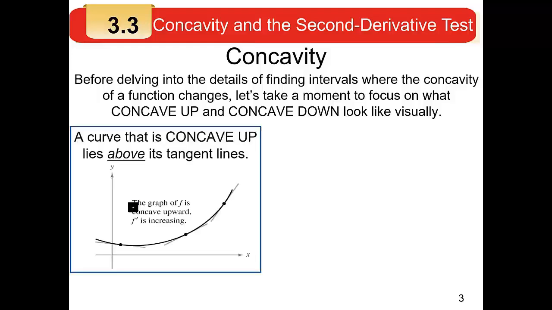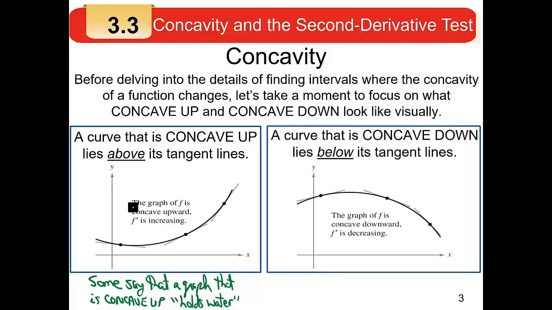For example, if I take this curve, you notice that if you start drawing tangent lines to that curve, you see that they all fall underneath the curve. So we can think about a graph of a function over an interval. The graph is concave up if it lies above its tangent lines. Or another way to say that is that the tangent lines lie below the curve. That's a region where the function is concave up. Some people say it this way: over an interval where a function is concave up, it holds water. And you can sort of see what they're talking about there.